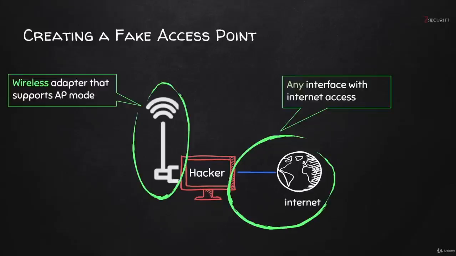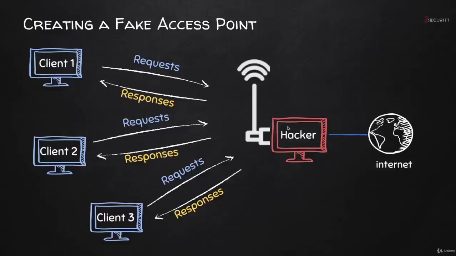So, once we have this set up properly, we can use our computer to start an access point, and it's going to act exactly like a router. So people will be able to see the network when they look for Wi-Fi networks. They'll be able to connect to it and get internet connection. But when they connect, they will have to send us all of their requests because we are the router, we are the access point. So by default, we will be the man in the middle.